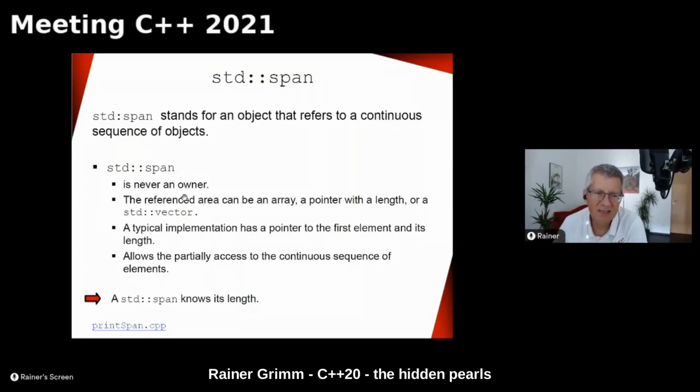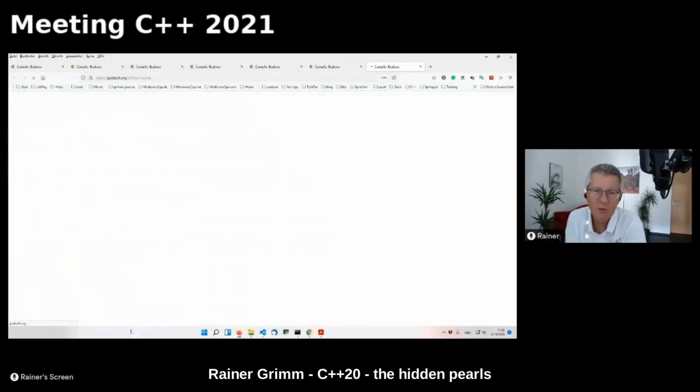A std::span is never an owner. It references something. What is referenced can be an array, a pointer with a length, or a std::vector, of course, or a C array. A typical implementation is a pointer to the first element and its length. You can also partially access the referenced area. And here's the key point to take away. It knows its length.